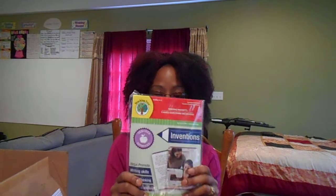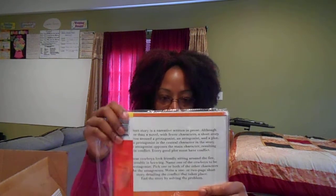Now, these things are not free. But they're almost free. I got it from the Dollar Tree. The Dollar Tree is really becoming a great source for educational resources that are very good. Like this. I got this for a dollar. You get about 8 cards in the pack. And the cards have some little information on them. You read it and then it asks them to do critical thinking and write something about what they have read. And it has a picture.